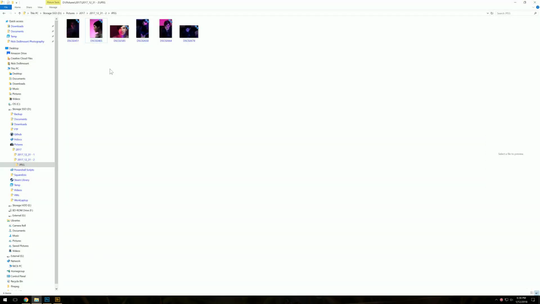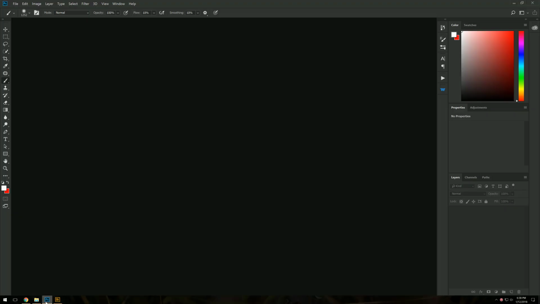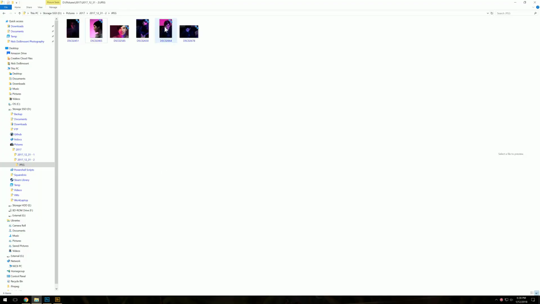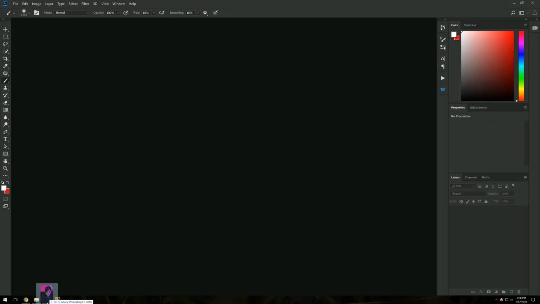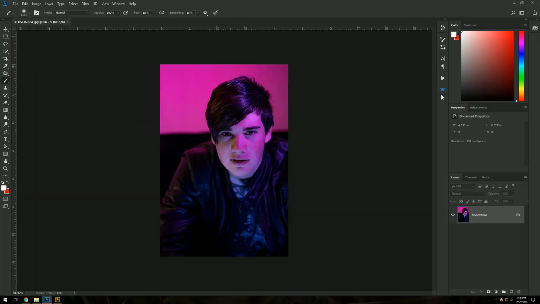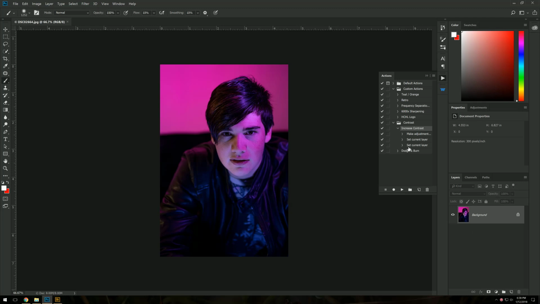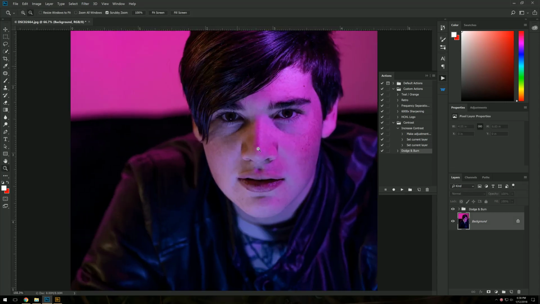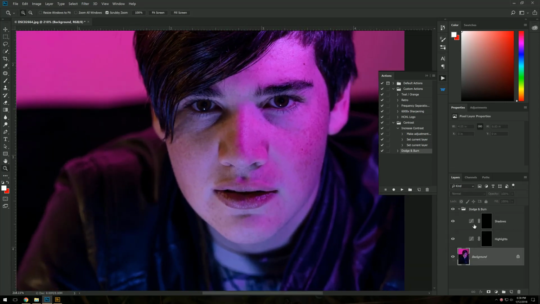Once you have them all exported, of course, you can bring them back into Photoshop, any individual ones that you want to do any more editing to. Say you wanted to do some dodging and burning of sorts, and you could do that fairly easily.